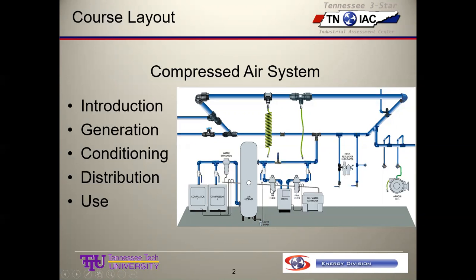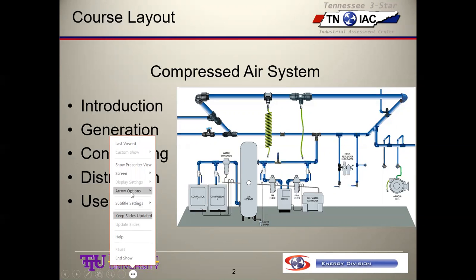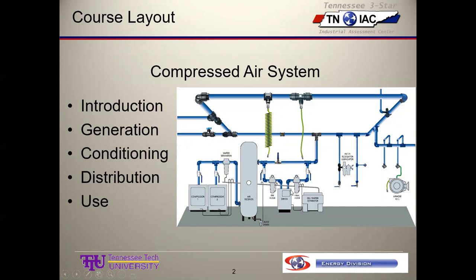We have a filter. We have a dryer to remove as much moisture as needed to give us the level of dryness that we think we need in the system. And then we have a final filter. This is an oil water separator because these are typically what we'll talk about as lubricant injected compressors. And so this water that condenses out will probably have some compressor lubricant in it. So we can't just put that directly down the drain. So we need a separator.